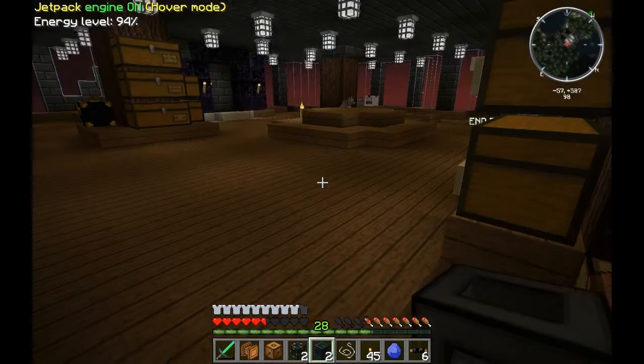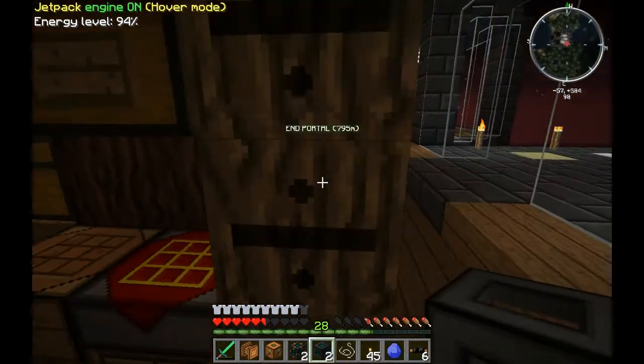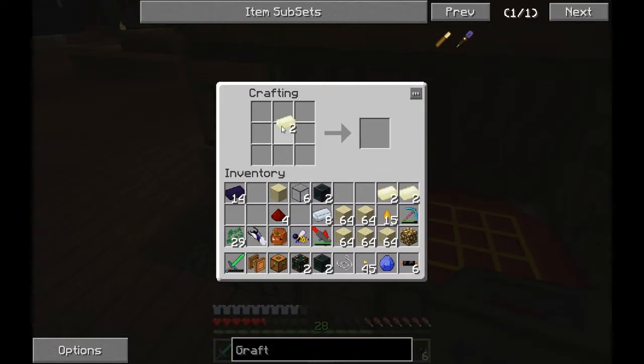Boom. Alright, let's attune these bad boys up for energy. And, oh no, I need 8. Or 4. There we go. So, I need 4 of these and 4 of these, that's right. Yep, there we go. So, it goes like this. I may only need 4. I guess I only need 4. My math is way off. Maybe I'm just tired. Or maybe I was thinking I was making 8 of them.